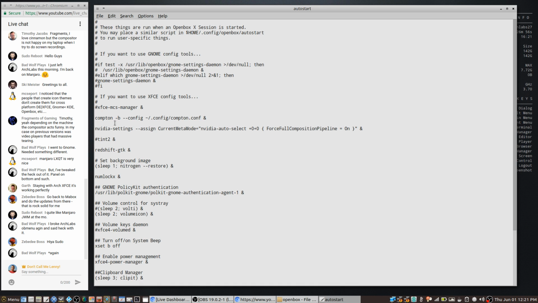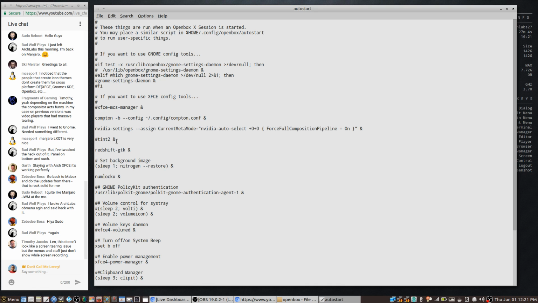And then as you can see over here, I basically commented out tint2 so that the tint2 panel wouldn't start. And then I'm using the other autostart file to autostart the LXPanel.